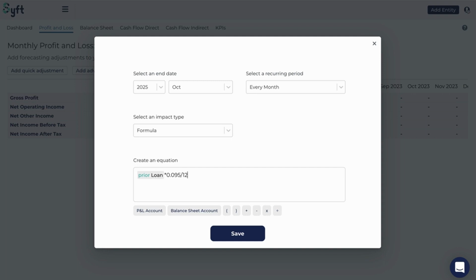And so this formula now will encapsulate whatever the balance of the loan is, and it will times it by the interest rate. And so what's nice with this is if you have repayments on your loan, the interest will automatically update, and that applies for both the installments, which we're going to look at in a minute, and any additional repayments that you plan on making.